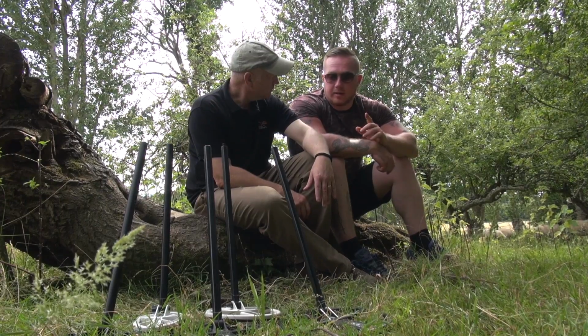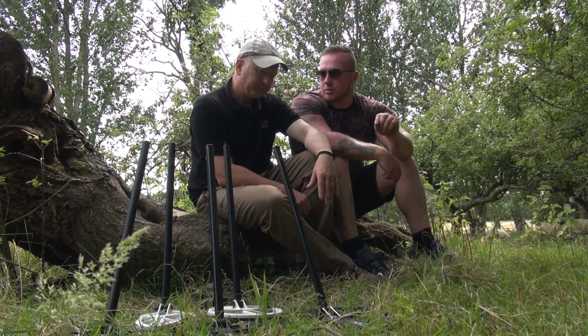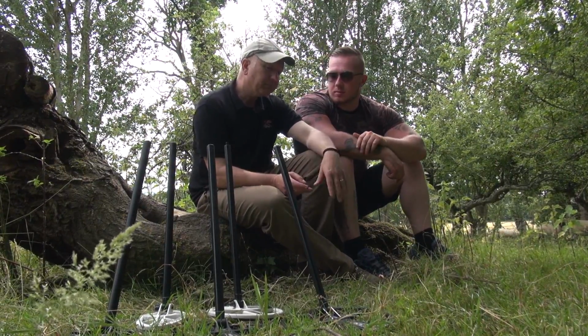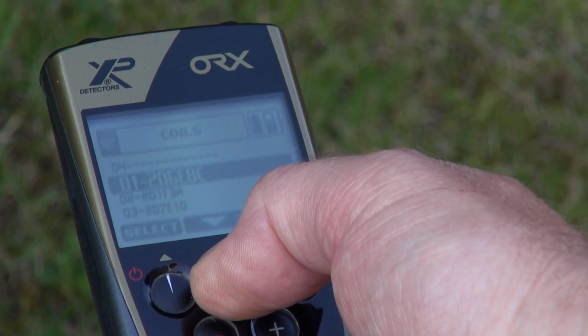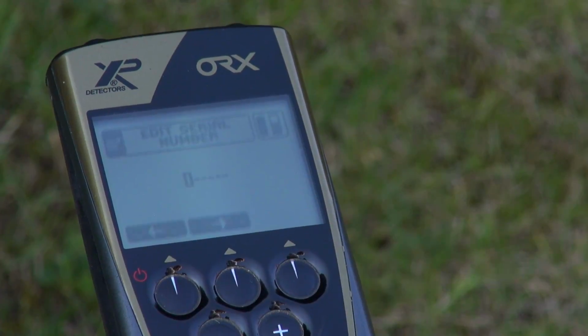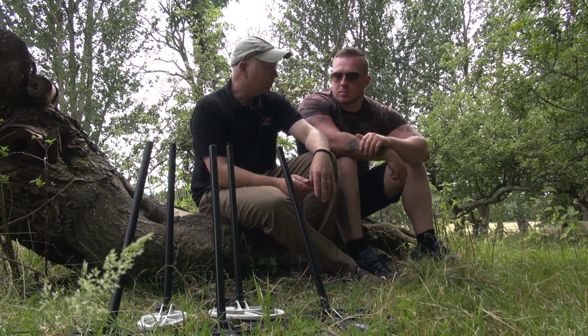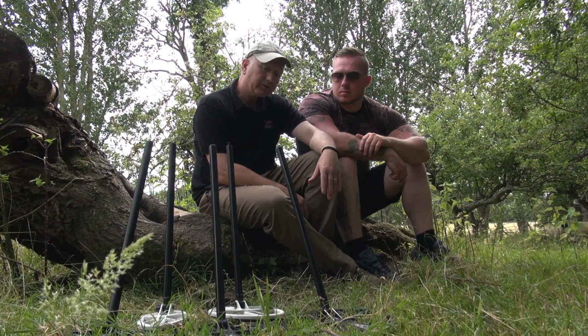One more thing, Gary. Can you use all of these coils with both the Deus and the ORX? Yes, you can, and it's really simple. All you have to do is put the individual serial numbers into your control box, and then you just plug and play. You select each coil as you want to use it. So yeah, exactly the same coils for the XP Deus and the ORX.